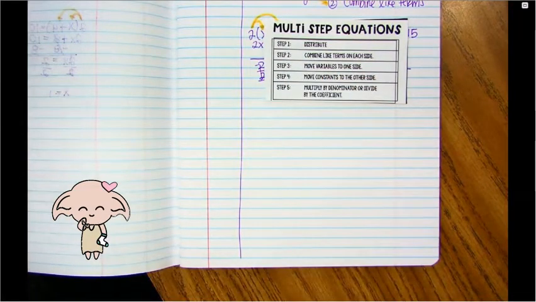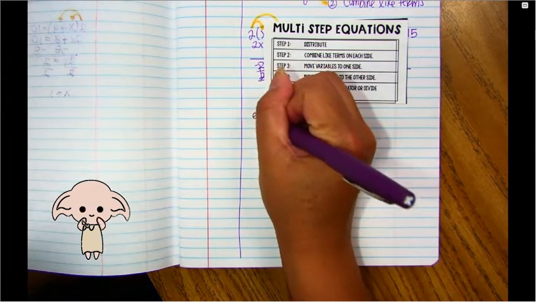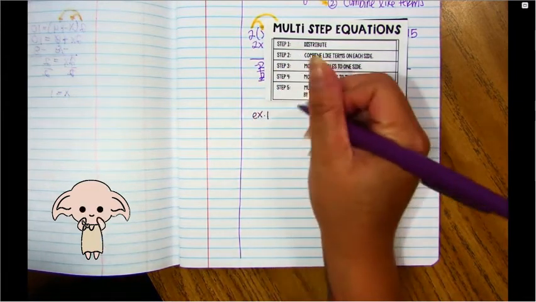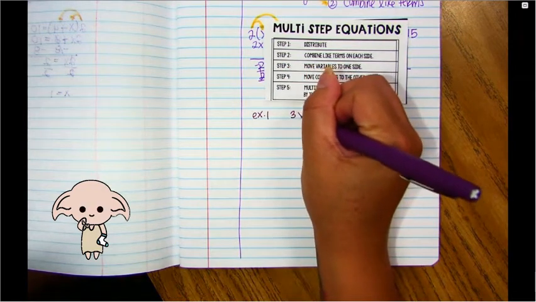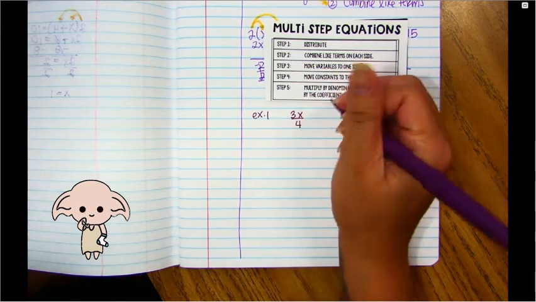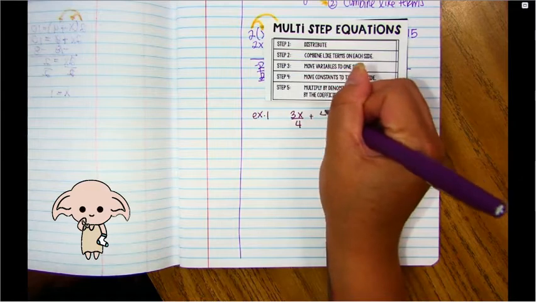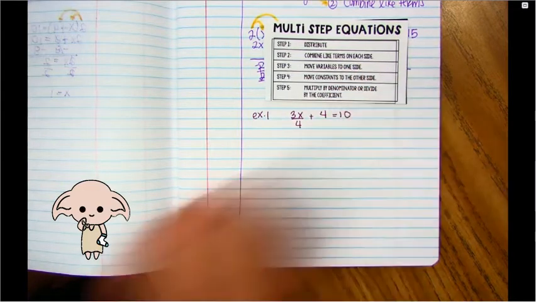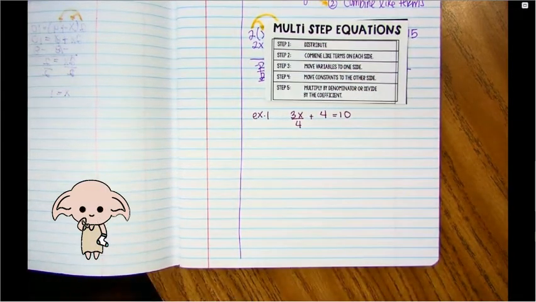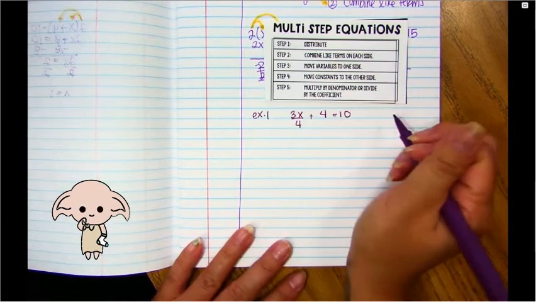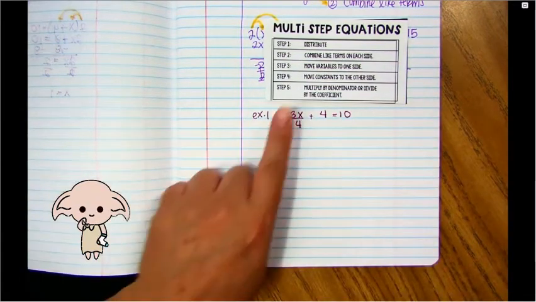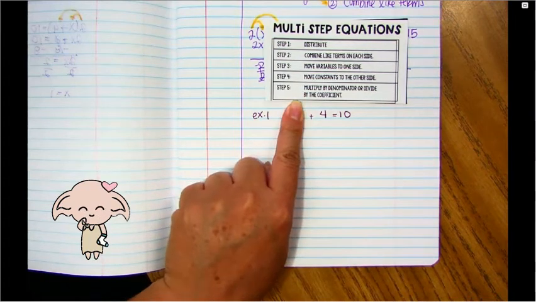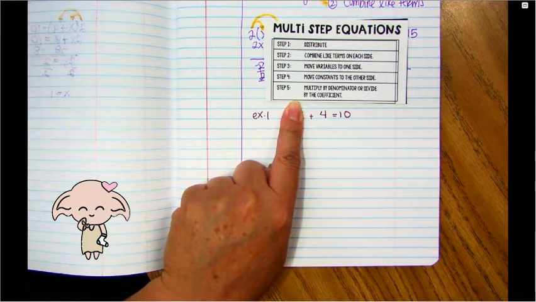So the next question we're going to do, you can print it out if you like, is example 1. You will have something that looks like 3x divided by 4 plus 4 is equal to 10. That's the same thing where you can download and print. I'm going to solve for this. The trick is to take your finger and cover the one with the variable. Notice there's only one variable to cover, which is great.